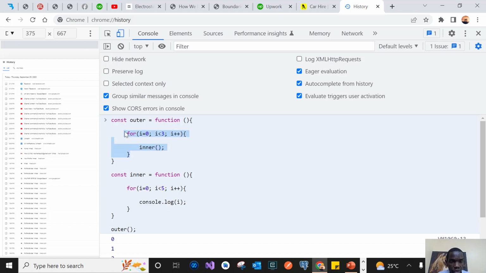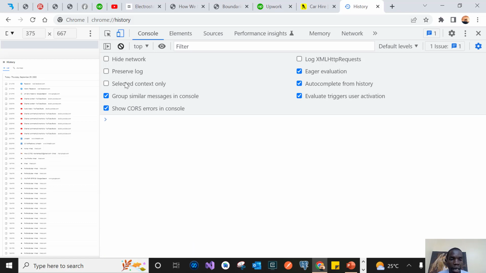So the first time this function runs, since I is global, this I will also be changed, or rather will be modified using the second inner function. And since the second inner function ends up with 5, now this I here will end up having a value of 5 once the inner function has finished running on the first instance. And so the new value of I here will be 5. And as a result, our for loop here won't be able to run the second and the third time since I has already reached 5. Hope guys you have understood that.